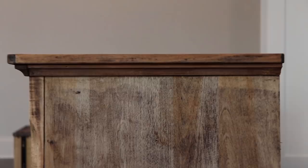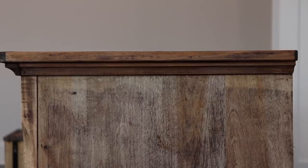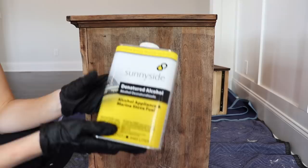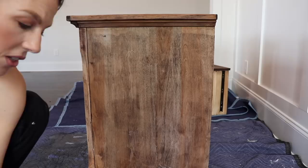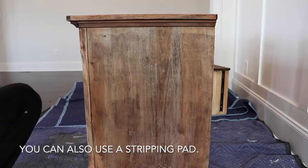You will see there are still some little brown specks of residue. I'm going to keep that because when we go and add the paint and the wax, I like to have a little bit of that dark in there — it just makes it look aged. Don't freak out if you have a few spots that aren't coming off, especially in the cracks and crevices, as that is really going to add to what the finish looks like in the end. Now that I've gotten most of the stain off, I'm going to take denatured alcohol and do a 50-50 mix in water. You can use mineral spirits too. I'm taking a clean cloth and wiping this down to get all that citrus strip residue off.